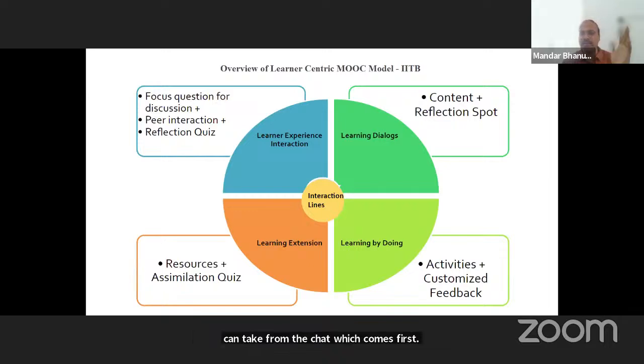Okay, so we have 179 who has given: quadrant one is e-tutorial, quadrant two is e-content, quadrant three is coming. It is in the pipeline. But okay, one person can give one answer. So what was the fourth quadrant about? Somebody can answer that. What was the third quadrant about? Okay, so the fourth quadrant was about assessment. Correct. Roll number 30 is correct. 23 is also correct. What was the third quadrant about? Discussion forum. Very nice.